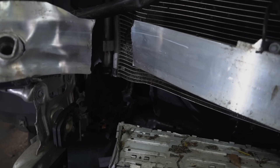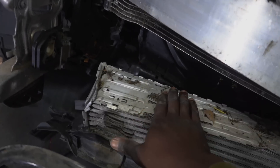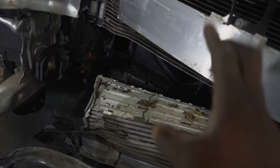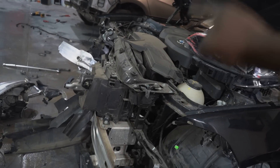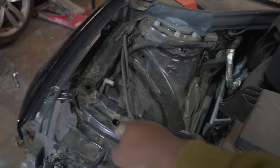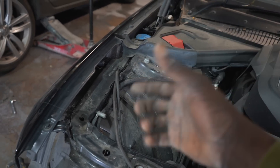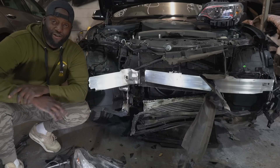Everything on the front is looking messed up, but I'm happy — I didn't realize it but this is a twin power turbo. And this is the intercooler, which is completely smashed. I've got a new rad pack in the boot, so I'm assuming that smashed intercooler is why the engine is running very rough. Everything on the other side is okay — I don't need to do anything there other than replace everything once I get the broken front slam panel out. There is some slight damage to the top chassis arm but it shouldn't be too tough to push or pull back with a body jack or jig.